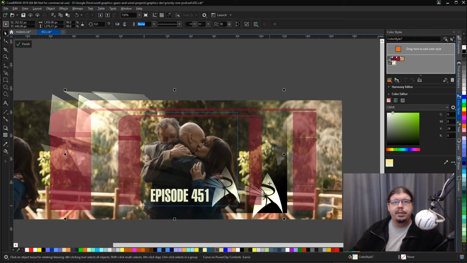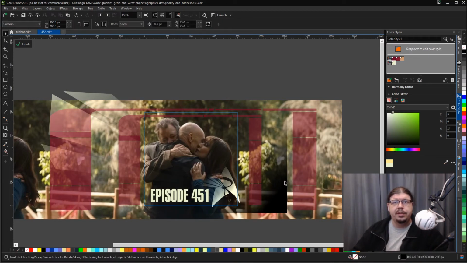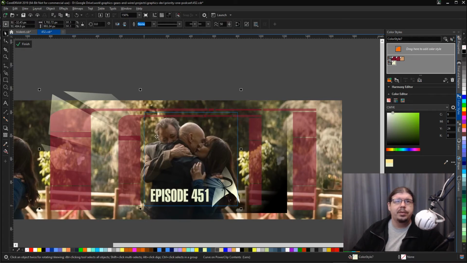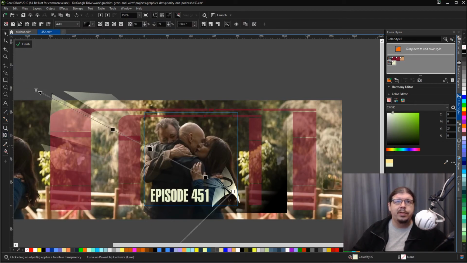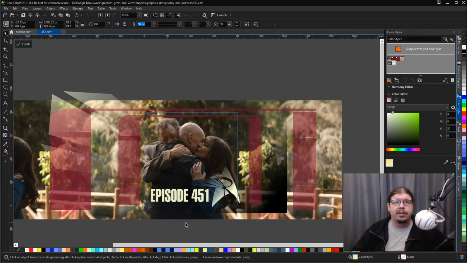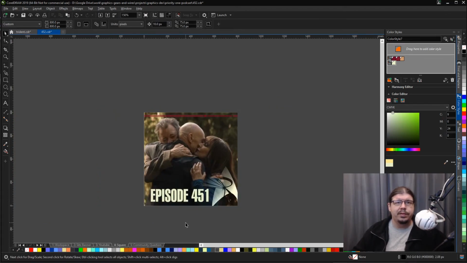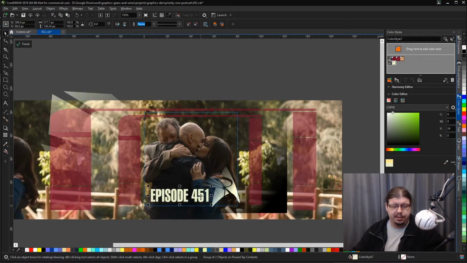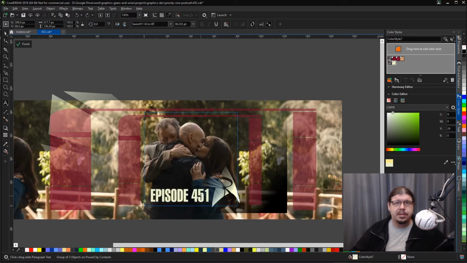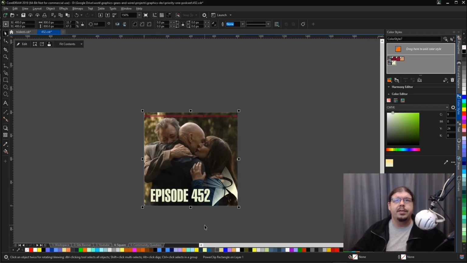Here we have to get rid of these extra delta shields. I don't think there's too much of an interaction here with the beams going across their faces, but I'm going to take the little beam away from Riker's face anyway, because he deserves to be seen. And I think we're actually on 452. I've got to change this graphic number. Okay, and that's our square one.